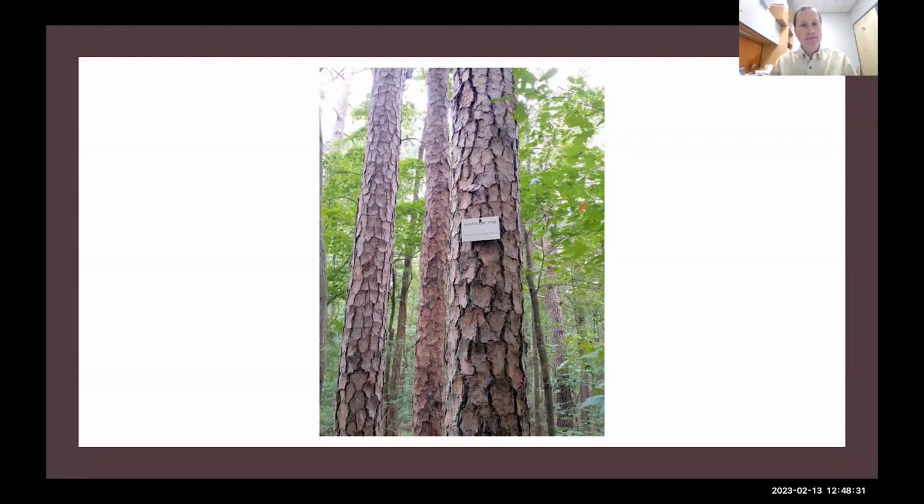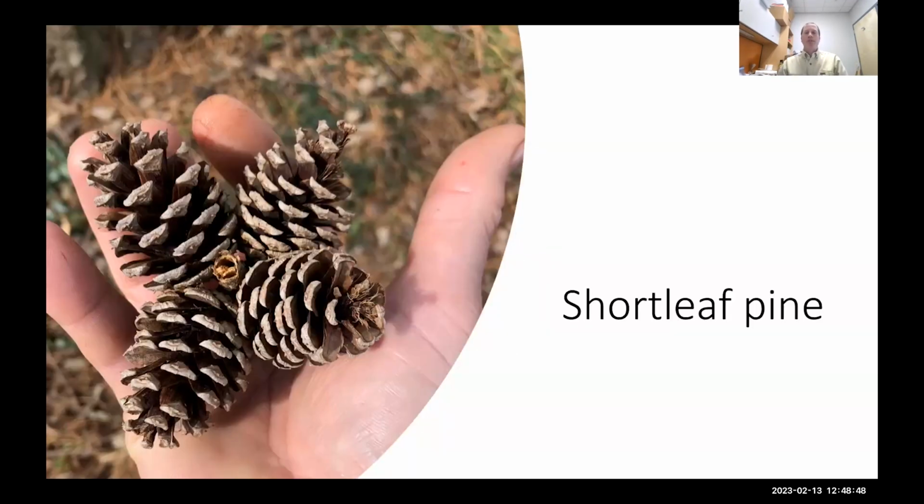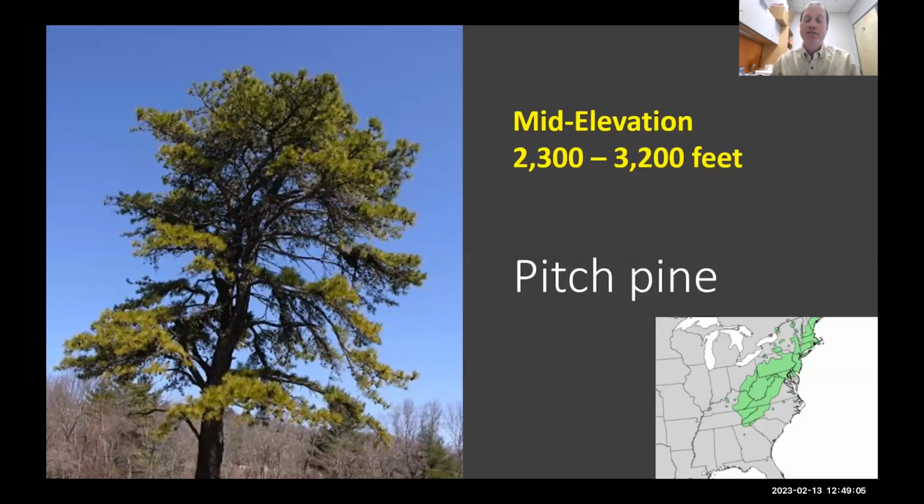This is just more platy bark, a picture of some shortleaf pines. You can see the platy bark. Shortleaf pine needles, generally 2 per fascicle. Again, rich green, and they typically have longer needles than Virginia pine. Shortleaf pine cones, as you can see there, are egg-shaped. The scales have deciduous prickles. So when the scales are laying on the ground, oftentimes you have a gray umbo or gray scales, and those prickles have fallen off.